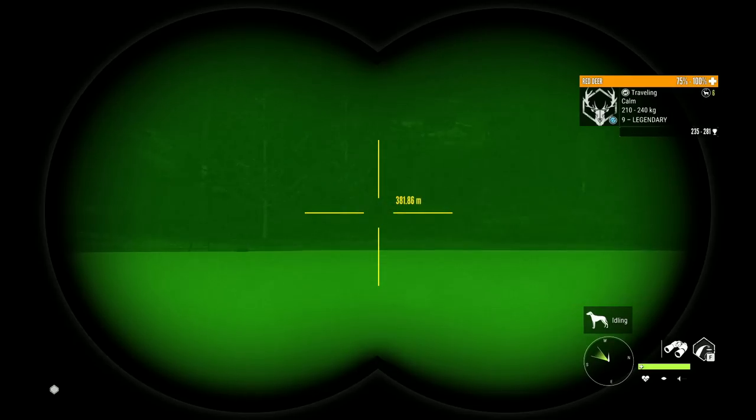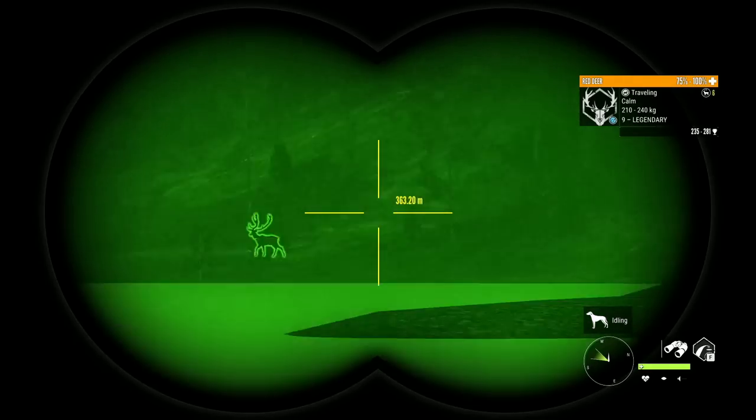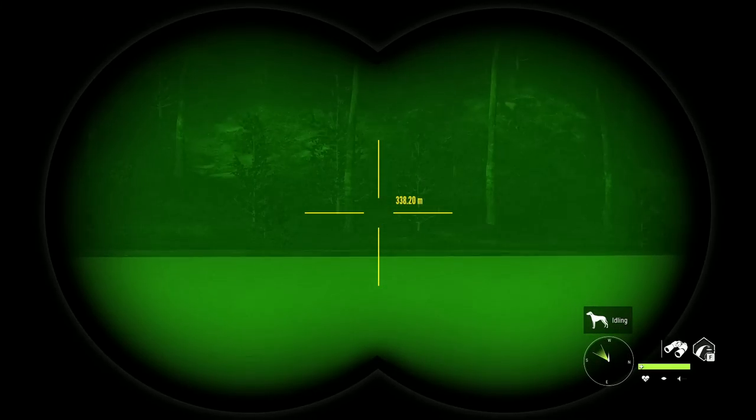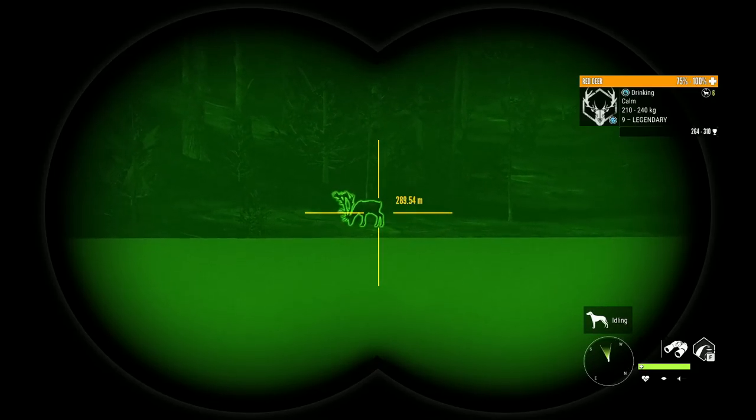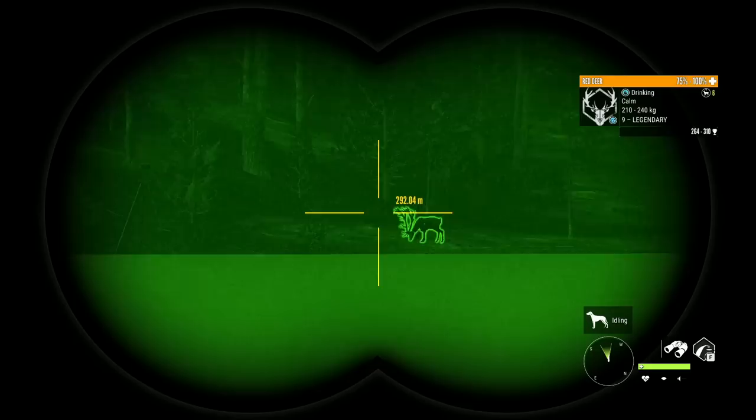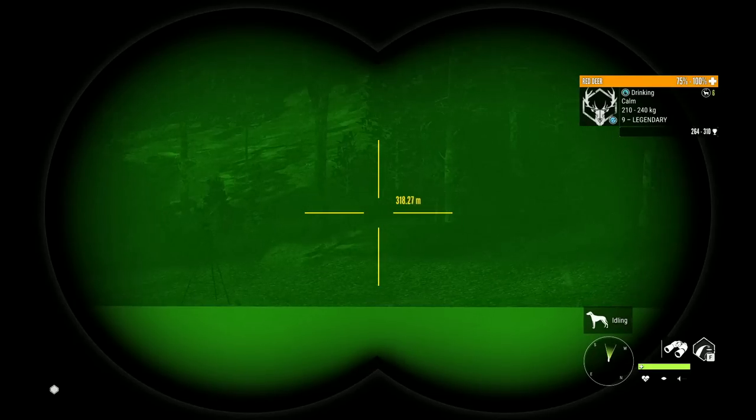There, that's a new legendary. That's a new one. Hi. So we got another level 9. That's two level 9s on our map at the same time at the same lake. Oh my gosh, are you kidding me?